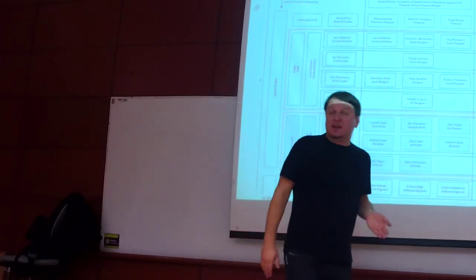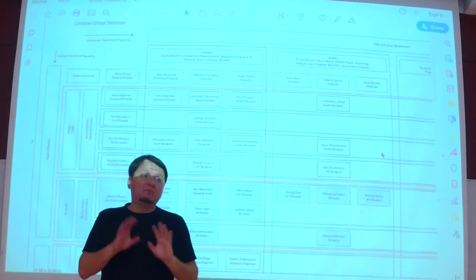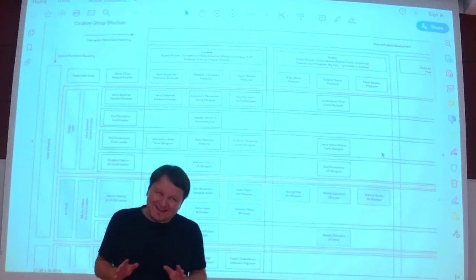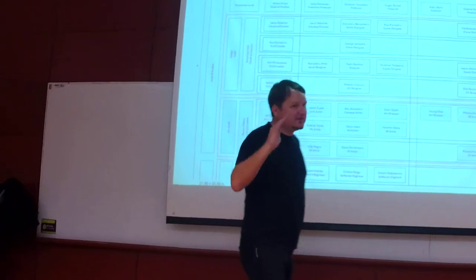Because management theory says the optimal number of people that should be managed by an individual is 6. You can have up to 8. If you have fewer than 6, the manager is slacking somewhat. Like 4, it's kind of a slacking situation. But 6 is the ideal number, and sometimes we go up to 8.